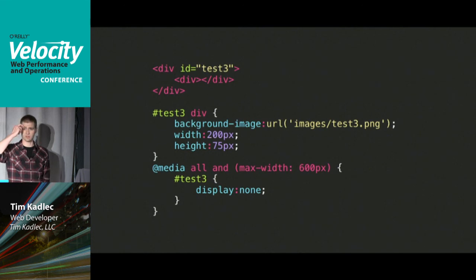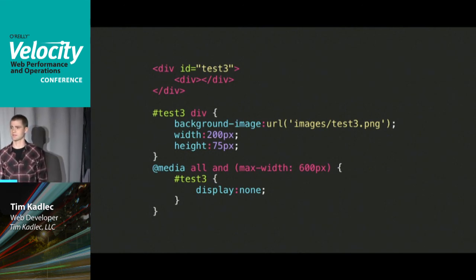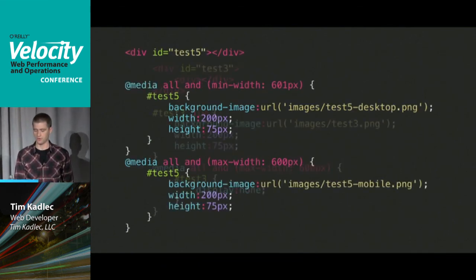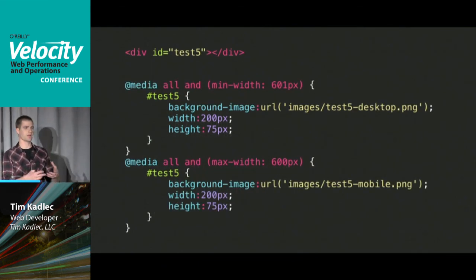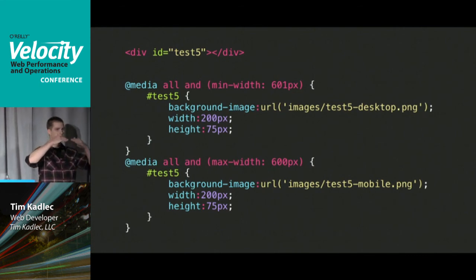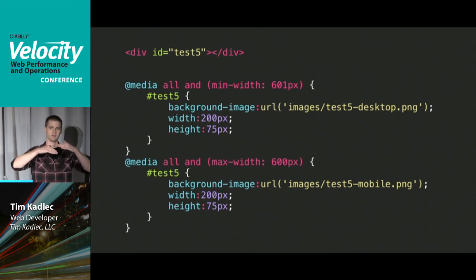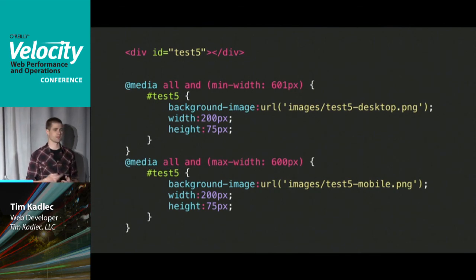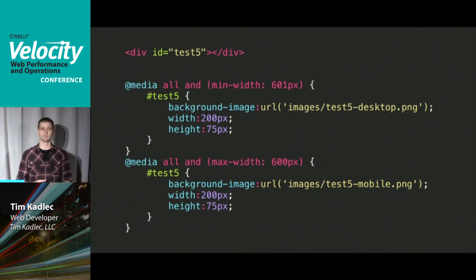I think actually if anybody was in Jake's session this morning, I'm guessing he went over that. I think he did last time I saw that. So that's one way around it. If they're within media queries, so if you don't have a background image specified in your core base styles, and then you only apply them within the media queries, you also avoid the double download penalty. But if you have it outside of the media queries, you're still going to get downloads on a lot of browsers. The double download thing is another very common issue with responsive sites.